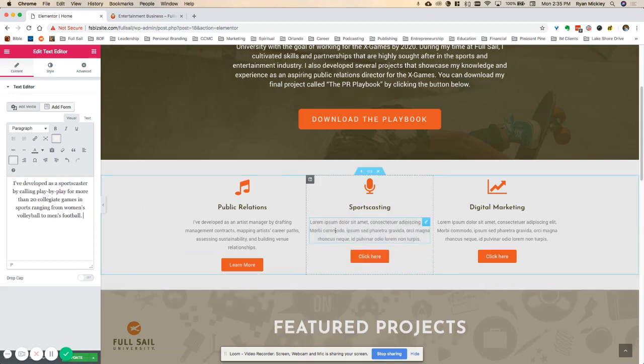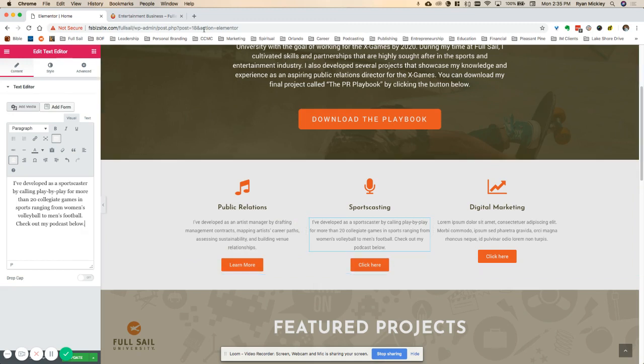Okay. Now you'll notice that it takes up 3 lines of text here. We want to change that. We want to make sure that it matches these 4 lines, right? So instead, we'll just add a few more words like check out my podcast below. Now it's 4 lines, just like the previous block here. This keeps the call to action buttons level with one another.